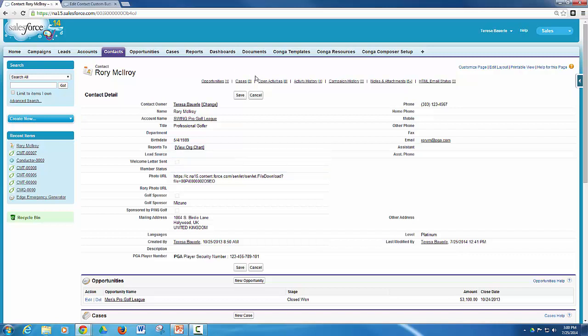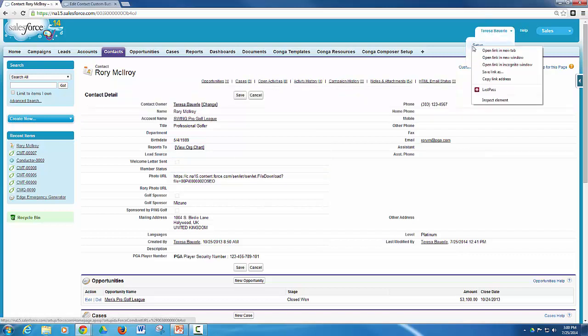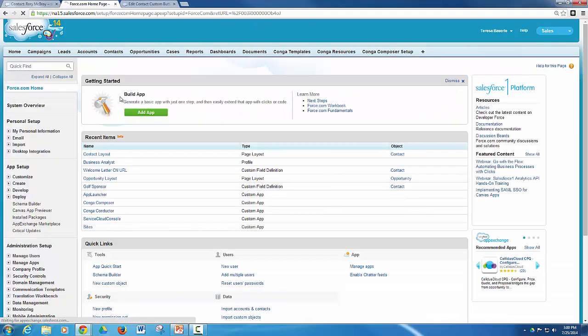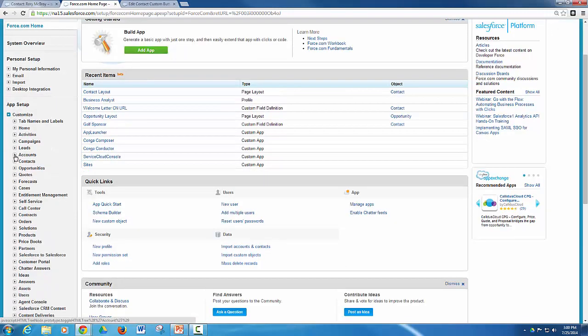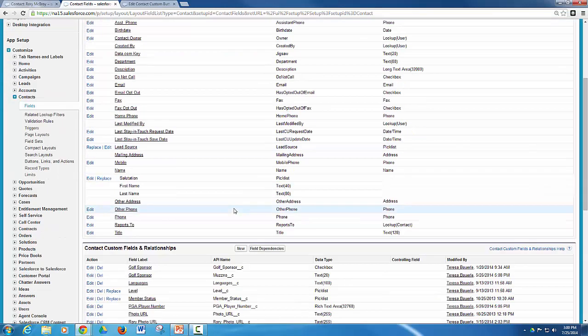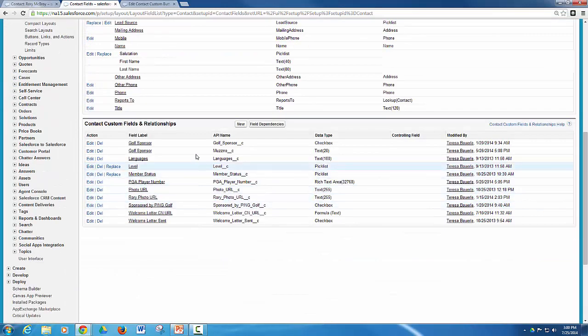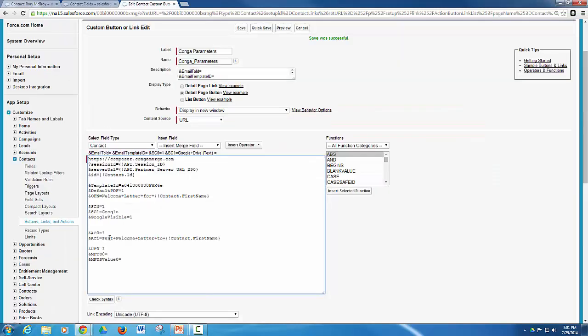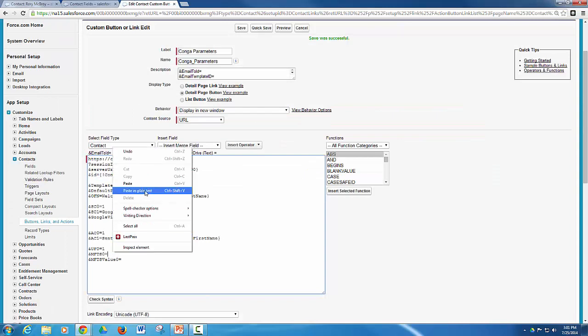So I'm going to go to Setup, and I'll go to Customize, Contacts, and then Fields. And the field I want to update, it's a custom field here, is called Member Status. So I'm just going to copy that API field name here, and we'll go back to our button and paste that there.